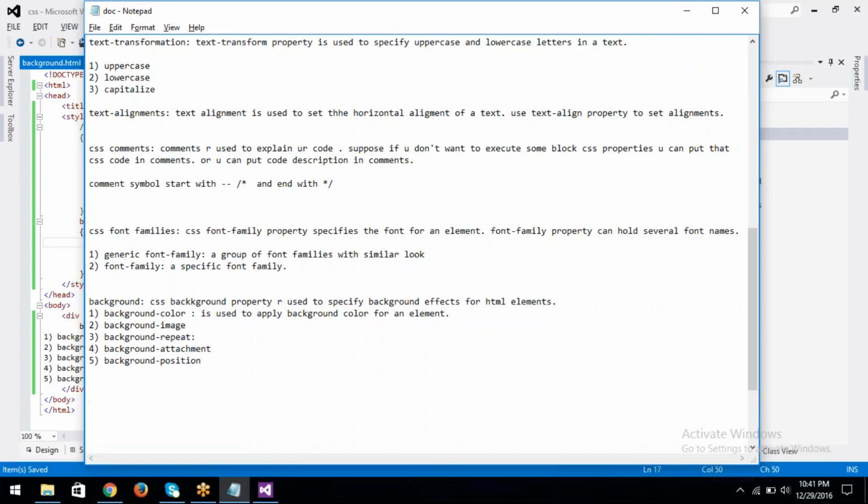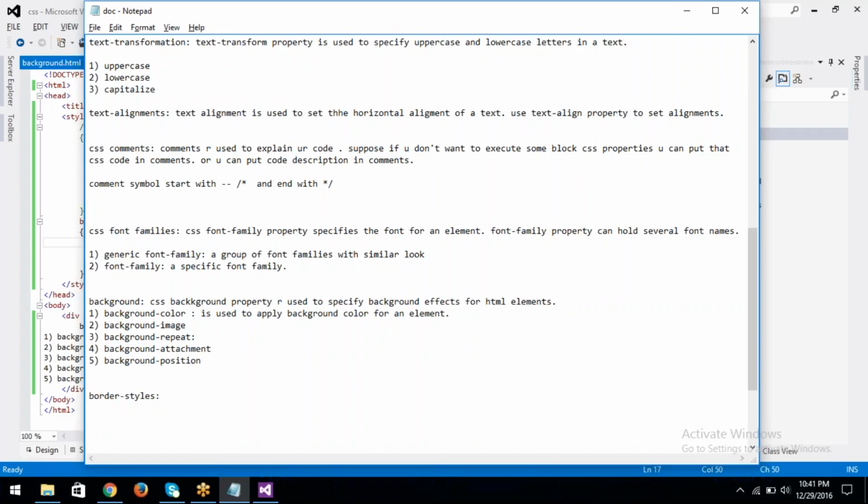And next CSS property is border styles. So do these two assignments, background attachment and background position. Very easy task.